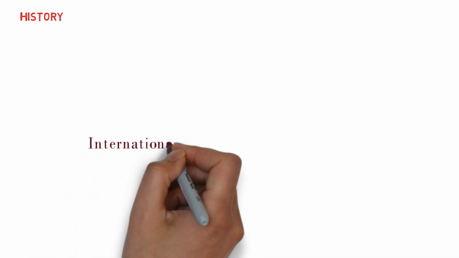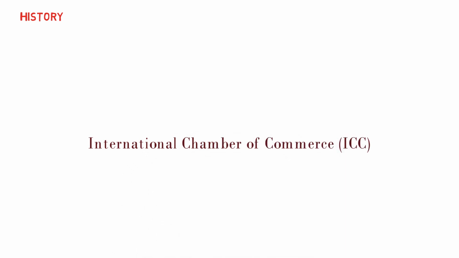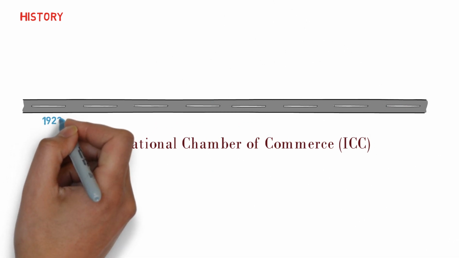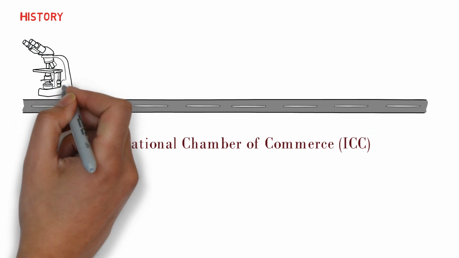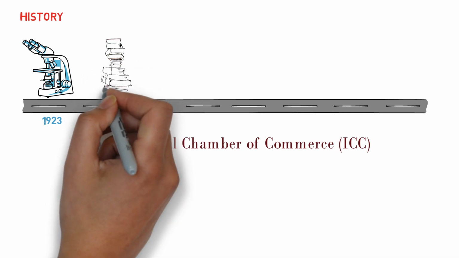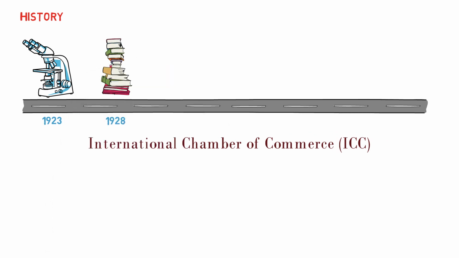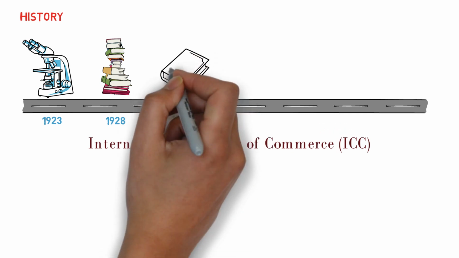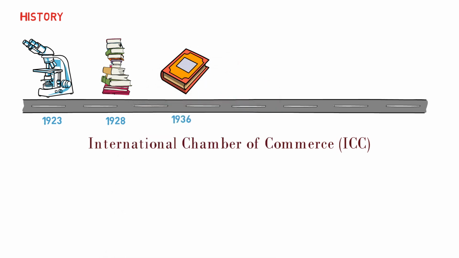Let us now begin by looking at how Incoterms came into existence. The International Chamber of Commerce (ICC) is the body responsible for this. In 1923, ICC started a study on the most commonly used trade terms and disparities in their interpretation. In 1928, a second study was conducted covering 30 countries to improve clarity of trade terms. Finally, in 1936, ICC published the first edition of Incoterms featuring 6 trade terms for carriage by sea.